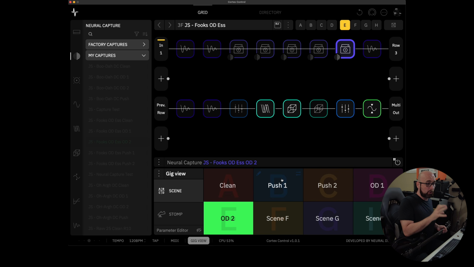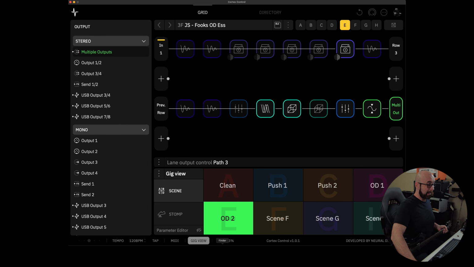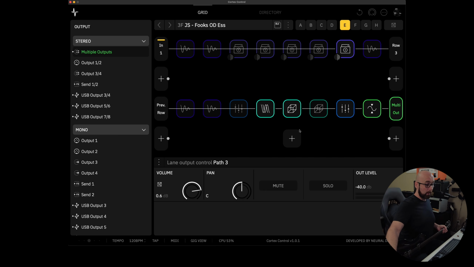I just want to use this to show you how I can utilize scenes within a preset. And you'll notice even at the end, I can utilize that. I'll come out of gig view to control the final output block to balance. You'll notice that when I was switching between these, all of the different scenes were nicely volume balanced, and I did that also utilizing scenes.